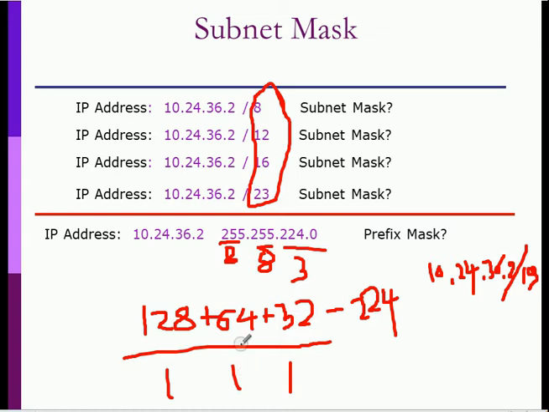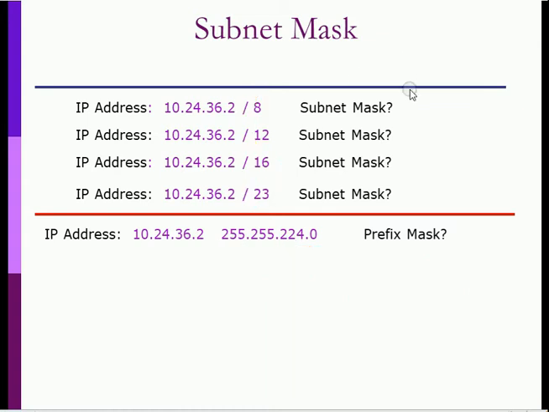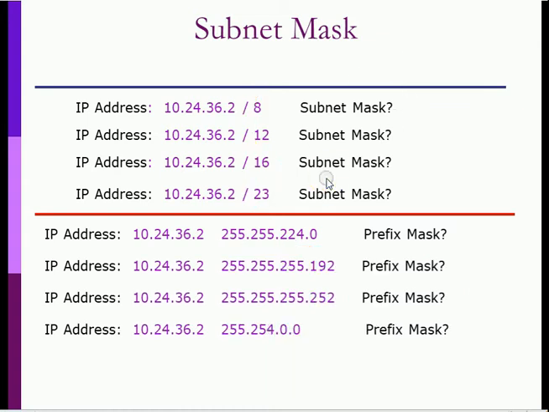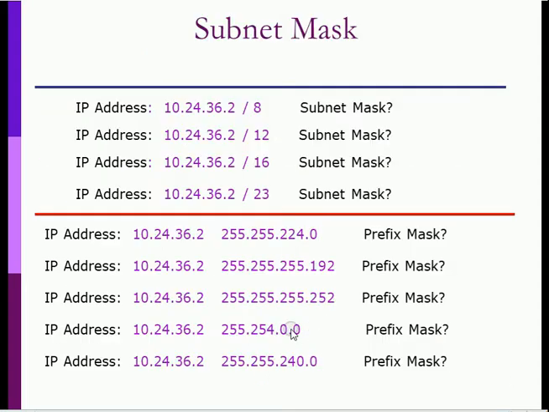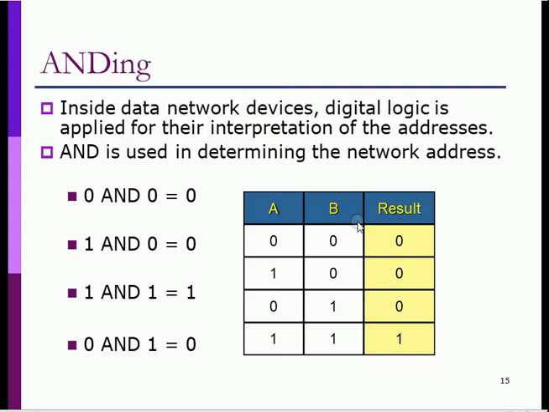Moving on, we still have to discuss classes, and there are many more examples. You can try them yourself. As for here, it would be 0, 0, 0 over here, and there would be 254, so only one missing. Now we will use AND for finding the network address a bit later.